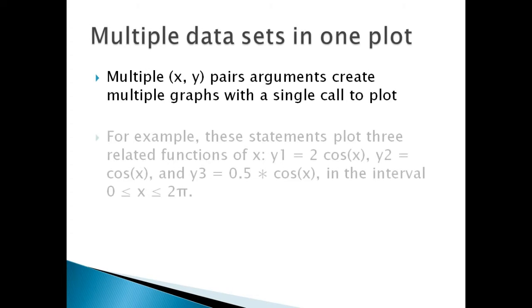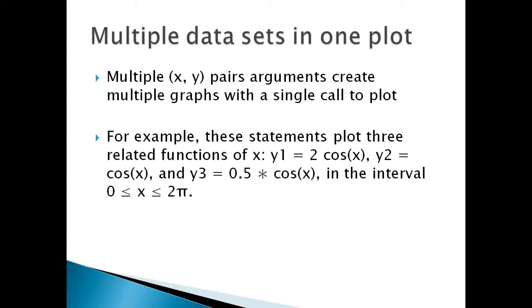So let's plot multiple pairs of arguments to make this whole thing very clear. Here I am going to take a problem where y1 is equal to 2 cos x, y2 is equal to cos x, y3 is equal to 0.5 into cos x, for the values of x from 0 to 2 pi. No increment is mentioned here, so I am not going to mention any steps or increment. MATLAB automatically adds the increment of 1. So let's plot this example in MATLAB.